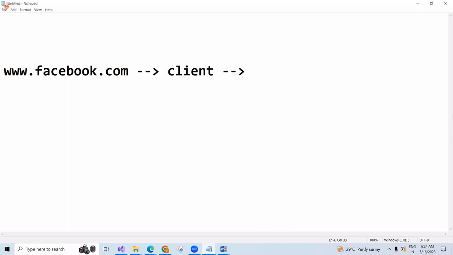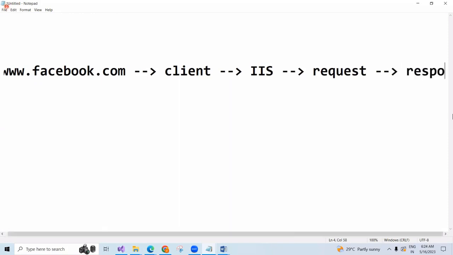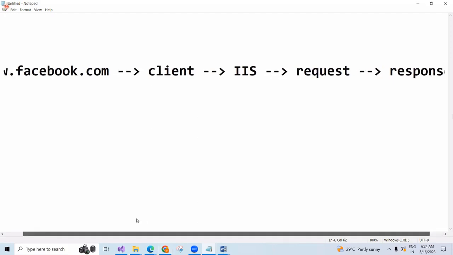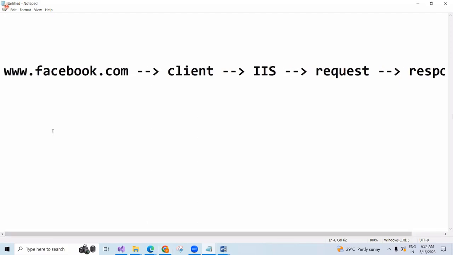Now what will happen? After that, IIS, the server, will accept the request and process the request, and after that generate the response. Agree with me on this? All these things are happening because of which protocol?